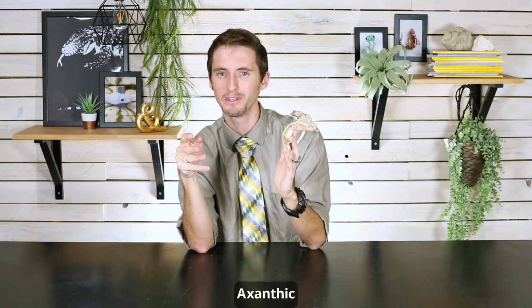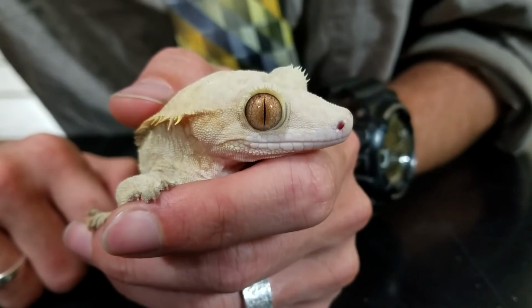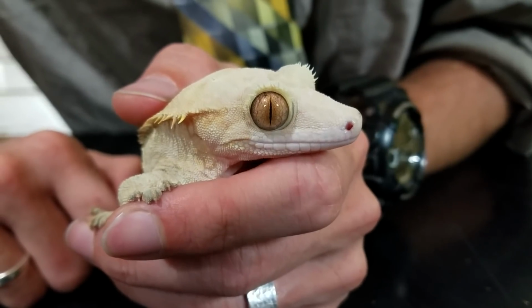There are also at least 2 single gene morphs that exist of crested geckos. One of those being the lily white, and the other being Axanthic. There's also a piebald individual out there, but it appears that piebaldism is probably what you'd call a somatic mutation and something that he doesn't pass on to his offspring, so it's not heritable, it's not really a morph. As their name, Correlophus ciliatus, would suggest, they've got these rad eyelashes and they've got these crests on their head, which I adore, and these fringes down their back, and those are just amazing features.